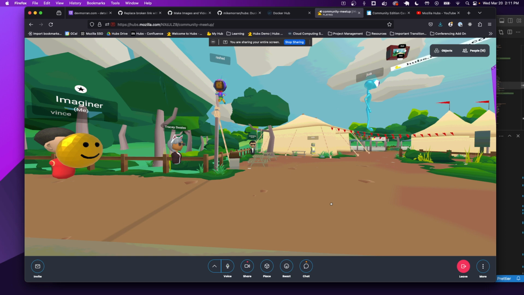First, I wanted to show how you can add a Sketchfab or a Tenor API key to your stack. These are features that many people expect when they come to a Hubs instance, the integration with Sketchfab or with the Tenor GIF system from Google, and so we'll go over that.